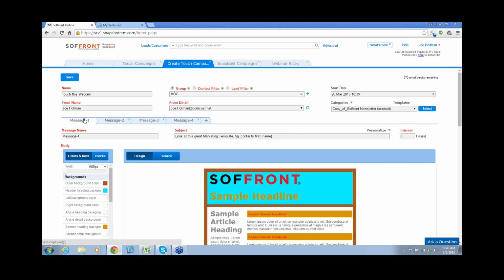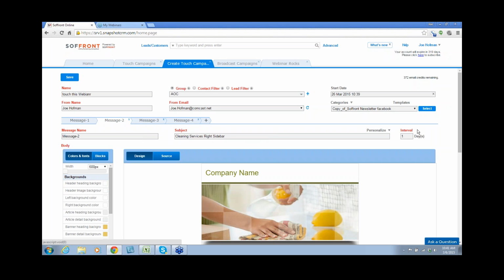A couple nuances I want to talk to you about. This is the first one. As you can see right here, it goes as soon as this date is reached. The first one goes out at this date. No ifs, ands, or buts. This is when it goes out. The second one is when you can start choosing when you want this to go out. You can make this 3 days. You can make it 12 days. You make it whatever you want, but it's important to understand that this interval is 12 days from the previous message, not from the start, from the previous message.